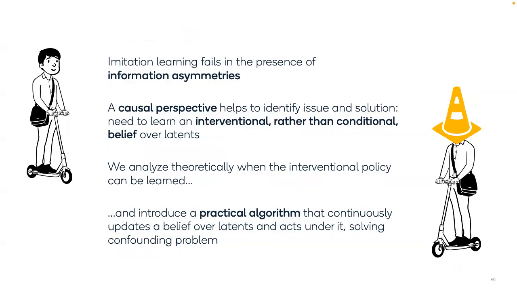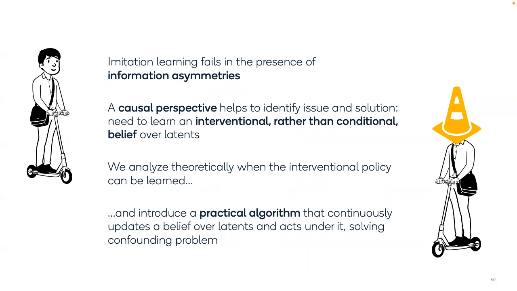So to just wrap up this part, apologies for going really fast and not talking about the math behind anything, but in imitation learning, we often have these information asymmetries, where the expert and the imitator don't have exactly the same information. And standard imitation learning will then fail. It may fail just a little bit, such that it doesn't matter, or it may fail really badly, such that the algorithm does something catastrophic.